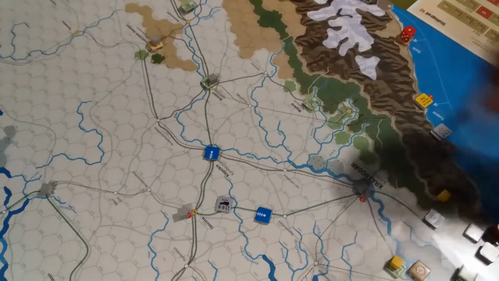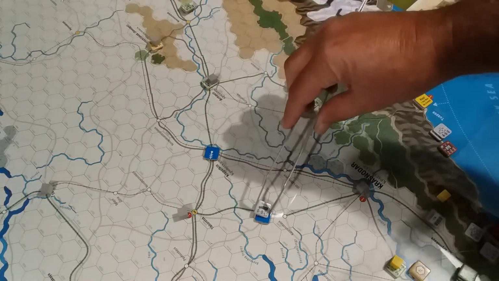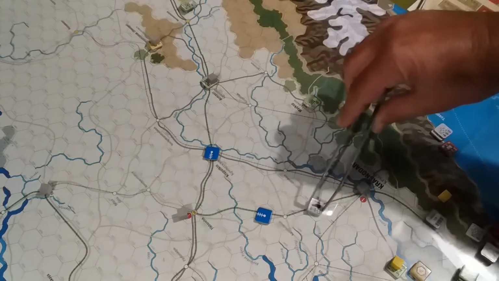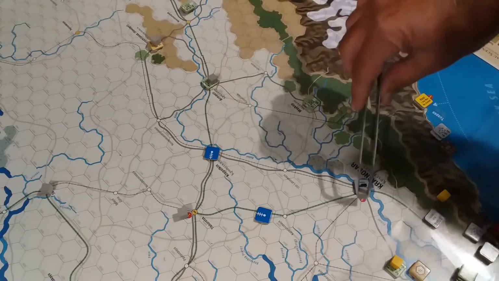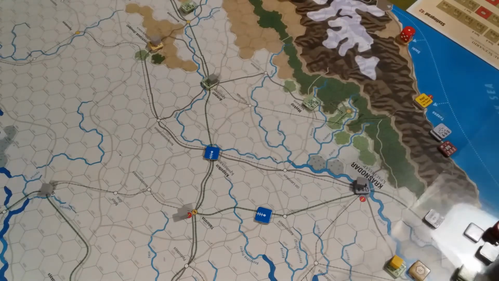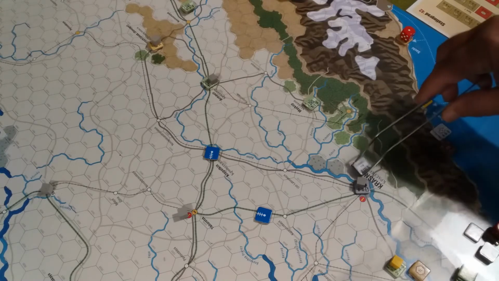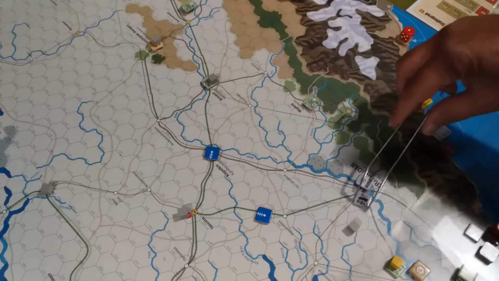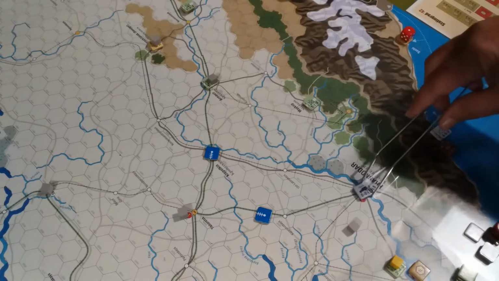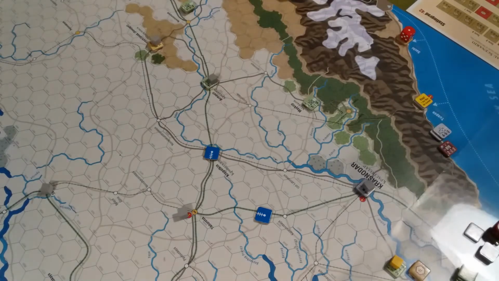I'll bring down the supply unit first. So it's going to go 1, 2, 2.5, 3, 3.5, 4, 4.5, 5. So it's only made it into Krasnodar. I might take 17th Army back there so that we can get our supplies in and off at the end of this turn.